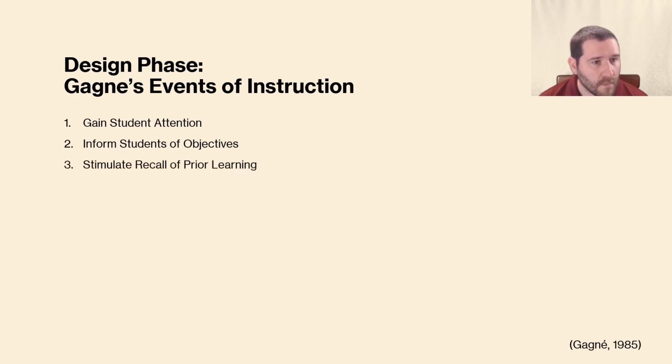3, we're going to stimulate recall of prior learning. So this is what we want to learn today, and it connects to last class, and this follows up on last class because of, right, that idea. We're transitioning from previous knowledge to new knowledge. Okay, and what Gagne is doing here is he's having you remember your prior learning so that it's in your working memory, so that it's easier to build connections to the new content. Okay, so he's managing your germane cognitive load here.